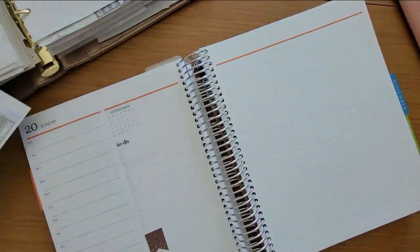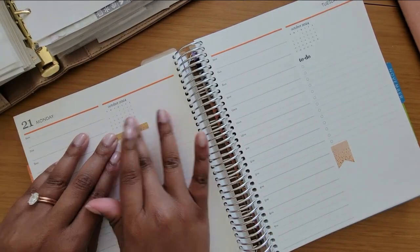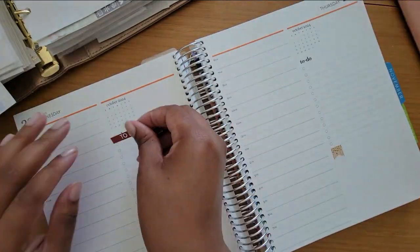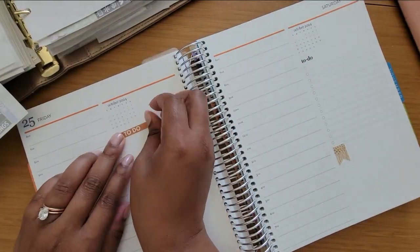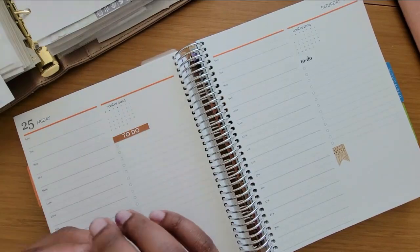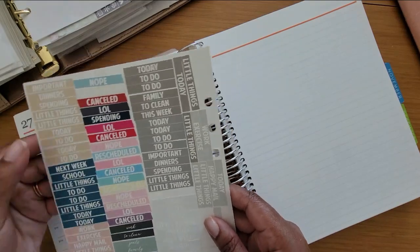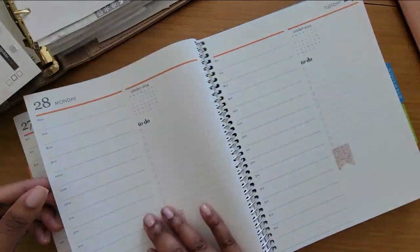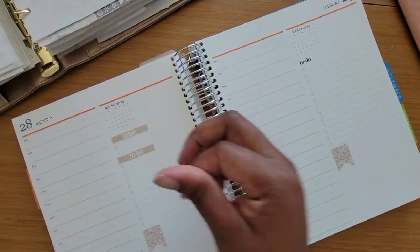But what I use these for is to divide that checklist on the right hand side of the daily duo spread. For the to do, I prefer for it to say today on top so that I can mark the top three things I need to do today. And then the to do list are my life goals and the things that I want to do. So you'll see I swap that for important or little things or other little headers that I have that translate that meaning. But when it comes down to it, I know what the sections are for and I'm just trying to use up my stickers. And so that's what it's about.